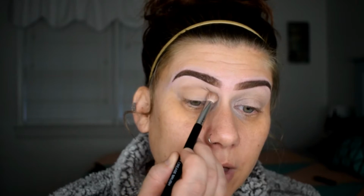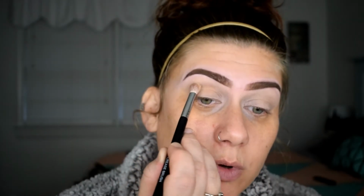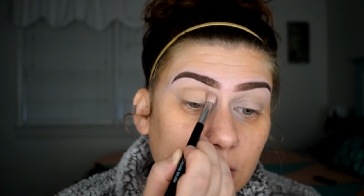So yeah, we're going to get ready to do some shadows. I'm going to start things off with my fluffy crease brush, and I'm going into the shade Dauntless. I'm just going to start on the outer corner and just pop that color into the crease. I am going just a little above my crease because I do have hooded lids. And you can put as little or as much as you want, but it does not take a whole lot to get the desired effect with these shadows, because not only are they very, very pigmented, but they are infused with primer. So they have a lot of bang and they stay put.